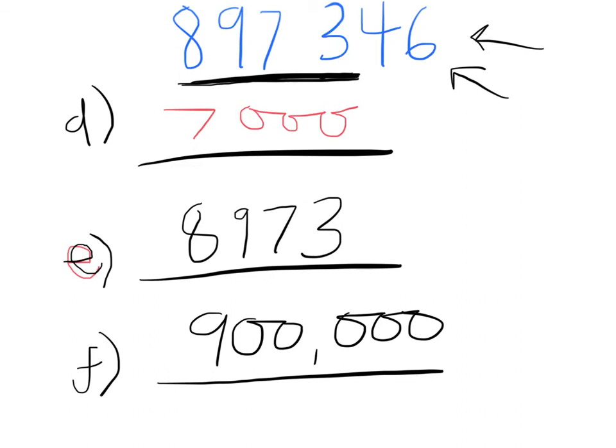And I'll just say that again in case you're unsure about this. This 7 here has of course got to go up to the nearest 10,000, which is going to increase that, and that's going to make that go up as well. And so that then is going to go up to 9. Right, so it's going to be 900,000.